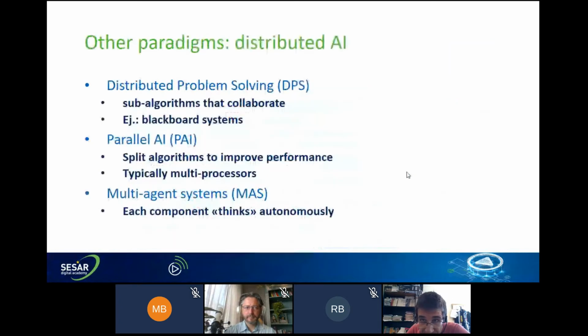Okay, and just to close, only a fast view. There are other paradigms in artificial intelligence besides reasoning or machine learning. I only wanted to call attention to what is called distributed artificial intelligence. That means many agents, many algorithms working in parallel. And call the attention to what is called multi-agent solutions. So they are like a branch of distributed problem solving. Here we would have two branches, which is parallel artificial intelligence, many divisions working in parallel, and multi-agent systems that put the emphasis in interaction, how to give autonomy to its components and how to coordinate. So in the next slide, please.